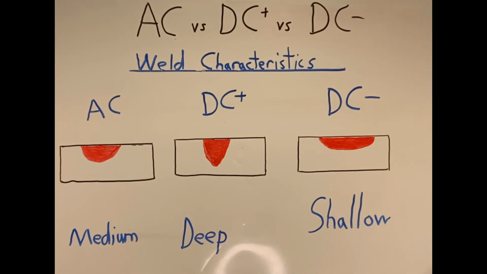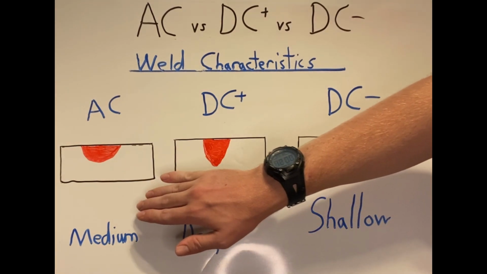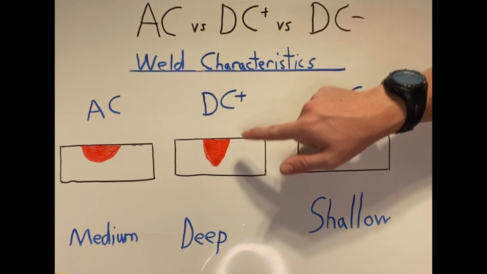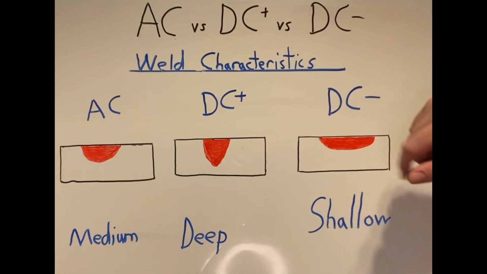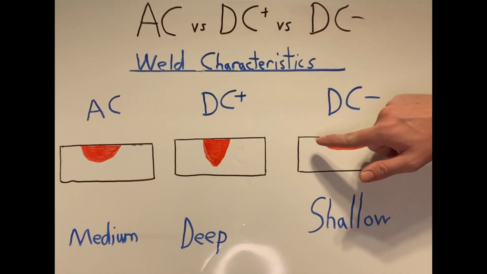You don't have to remember that it's shallow, wider, and all the specifications. It is good to know, but just to start off, for penetration, AC is medium penetration. DC positive is deep. You have the plus sign, it's deeper. There's a lot more to it. It's going deeper. You have more depth there. DC negative, shallow. You don't have much penetration. It's a minus sign. It's minimal. And it will be wider.